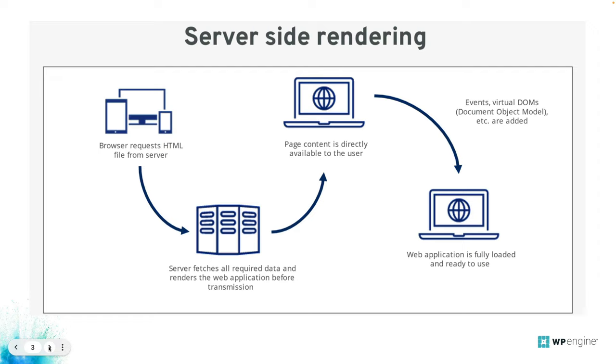So server-side rendering, or SSR, is an application architecture in which it's the server's job to render a single-page application. Server-side rendering is easier on the client's device because you only send a rendered HTML file to them. In SSR, when a user requests a web page, the server dynamically processes the request and generates the corresponding HTML content. Now, this process can involve fetching data, rendering the page's layout with this data, and then sending the complete HTML to the client's browser. Now, in the context of using SSR with Next.js, the server processes the React components and then the HTML is rehydrated into a fully interactive React app in the browser.